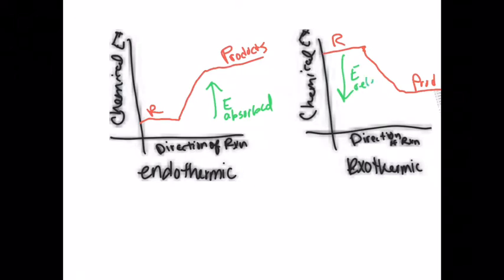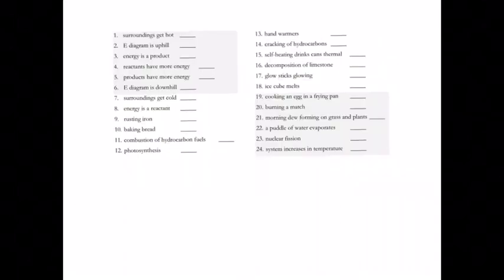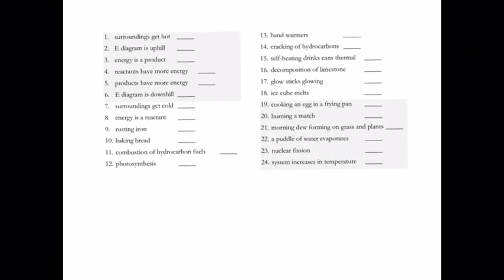Okay. So that's what I mean when I say it has that space to draw what those graphs mean. I will ask you to be able to recognize what's going on in these graphs. They're not super hard. There's only 2, and you can tell if you read your axes. Chemical energy is on the y-axis, and the direction of the reaction is showing how it changes as it goes on.